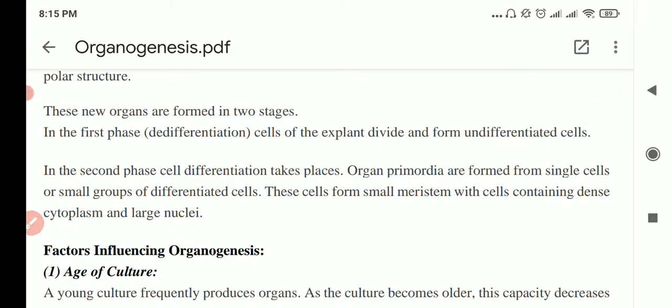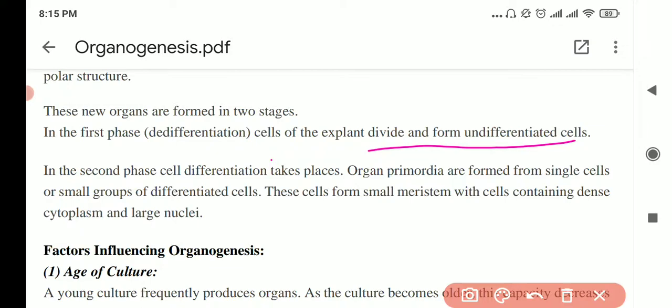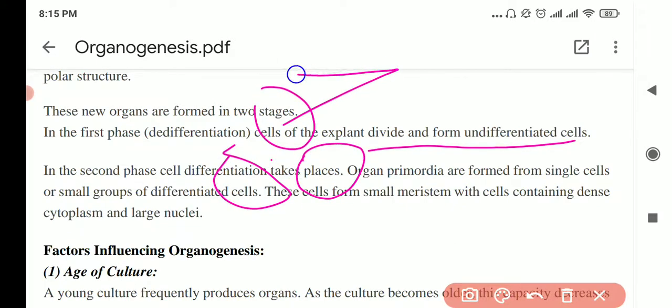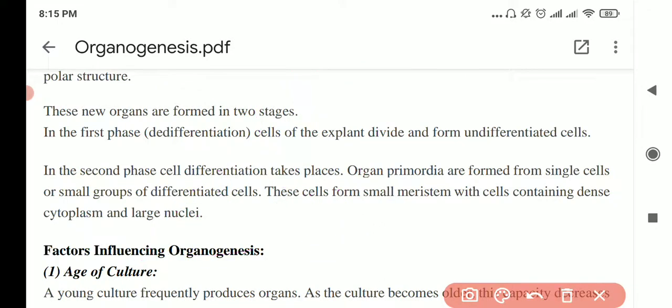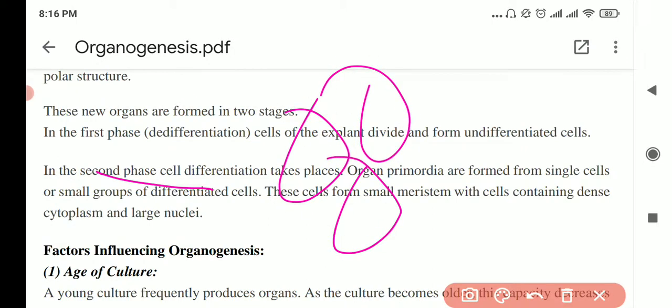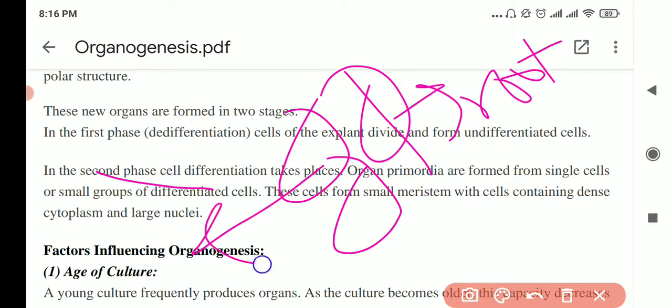The new organs are formed in two stages. In the first phase, the cells divide and form undifferentiated cells. Okay, remember the callus, I have been telling you, it's those cells that await the orders. Okay, you can become a shoot, you can become a stem, you can become a root, so they will form the callus. Then in the second phase, they will differentiate, meaning the callus in the second phase already gets its own different activity. This one becomes root, then this one becomes shoot, this one becomes stem. It already got its direction.